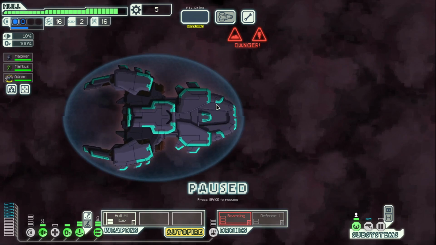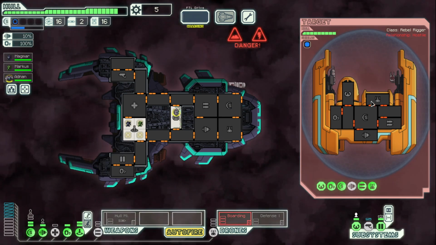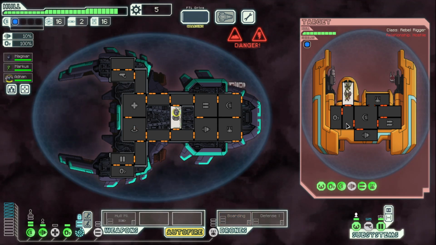All right, we have an ion storm. Not great. Not great at all. So what are we going to do here? Not use this. We're going to get our shields back up. We're going to teleport in, definitely. We have oxygen on. I mean, they can't hurt us, which is good. So let's just go here. See what we got.